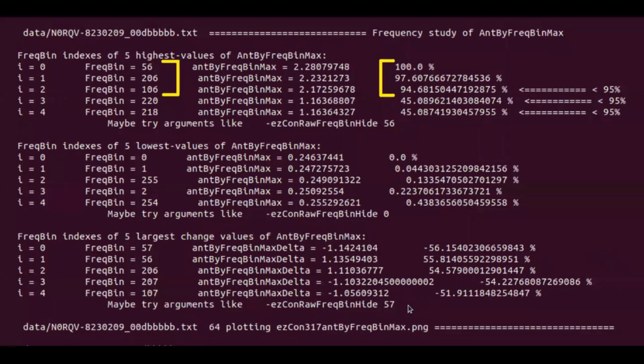It flies by as it starts to print out ezCon 317 plot. But now we see 3 of them. It's got a 100%, a 97%, a 94%, until it drops way down to 45, where it probably levels out. Because of that big drop, you get a flag out here. And the frequency bins are 56, 206, and 106.